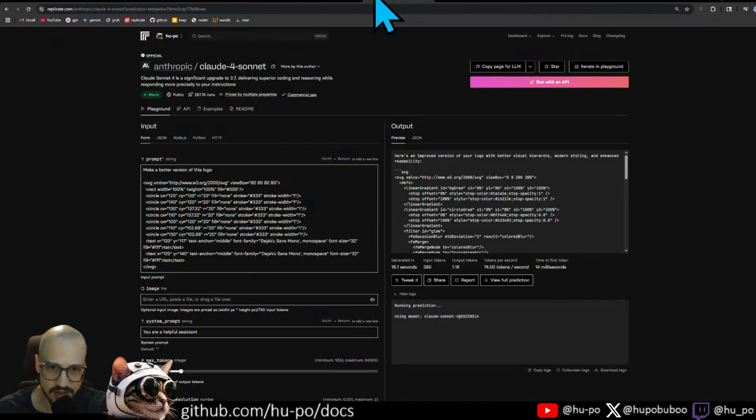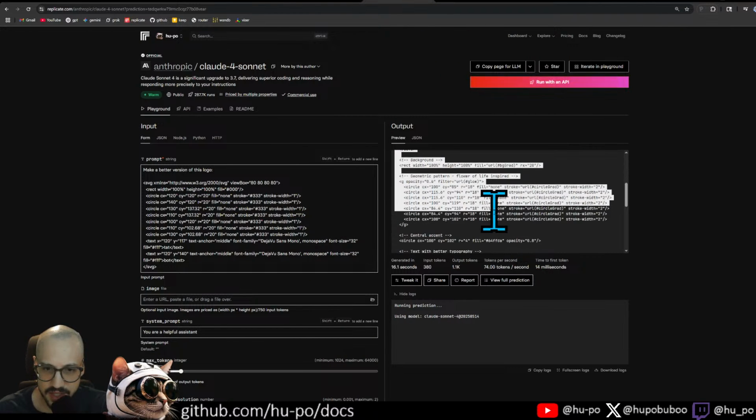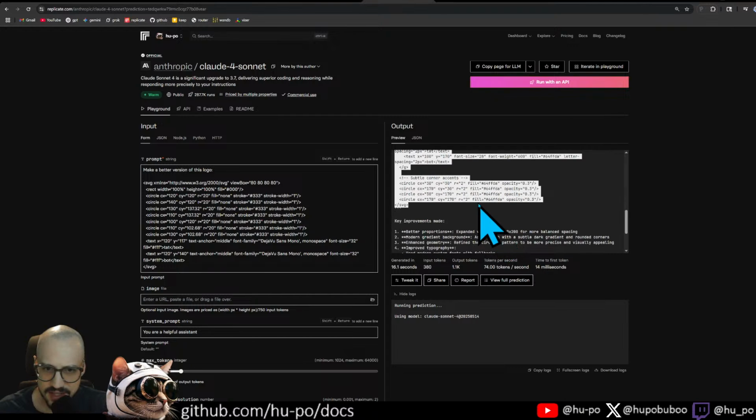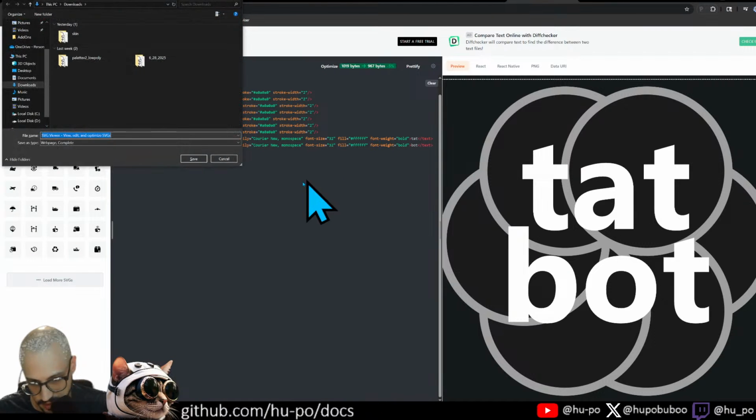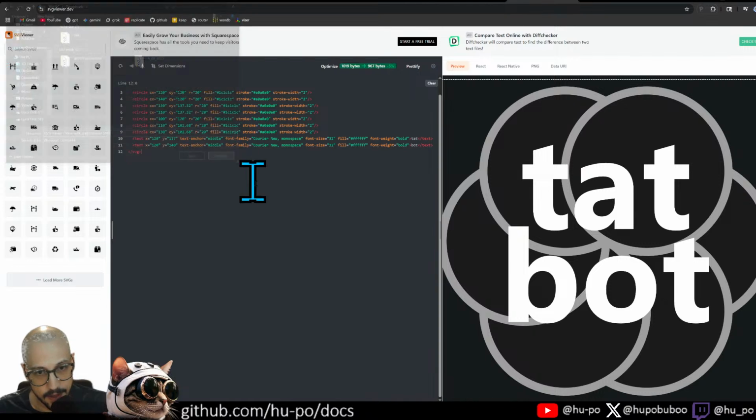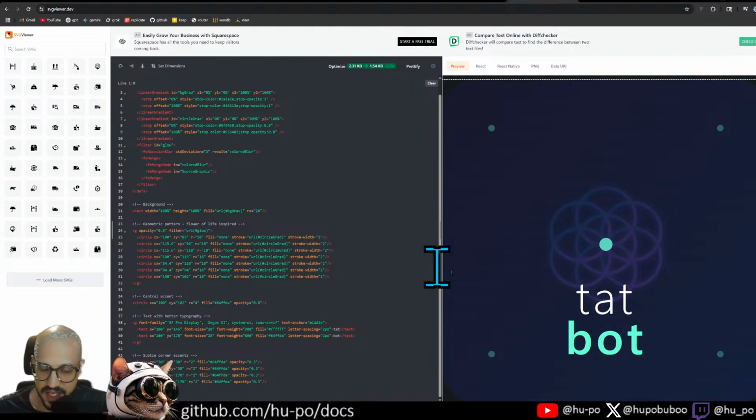So far, the Claude 4 Sonnet one actually is the one I like the most, even though I don't think it even has the Tapbot name in it. Oh, yeah, this one. I really like that color gradient. That's really cool. Let's see if we can give it some instructions.